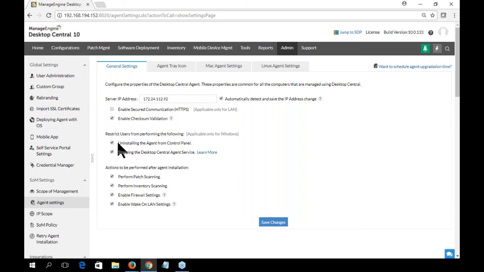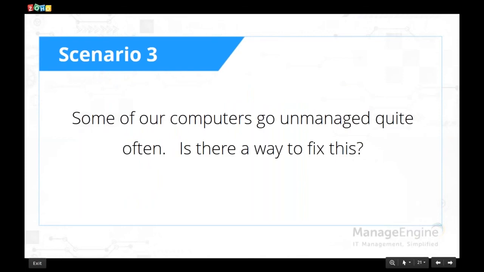In such a condition, you can select to hide uninstall agent from Control Panel, where they cannot see the uninstall option, rather they can see the install details. Similarly, even if uninstallation is not possible, they can disable the service from the services, which is close to uninstallation. So we can even restrict them from making any changes to the agent service.